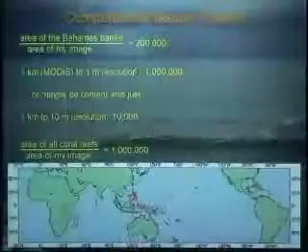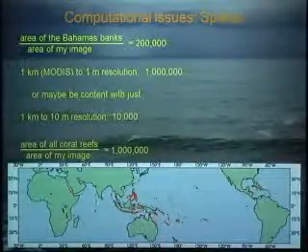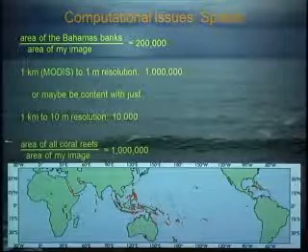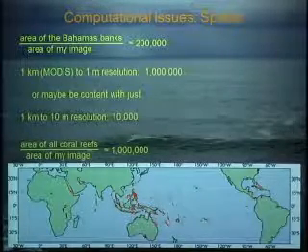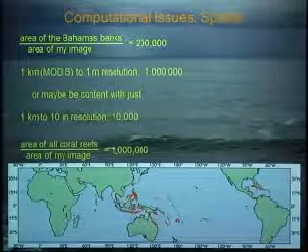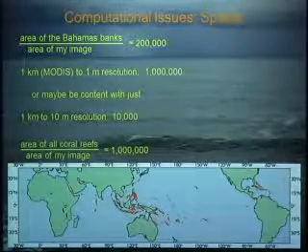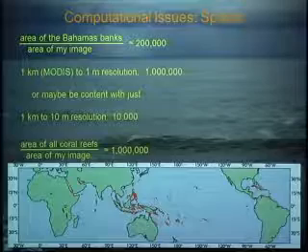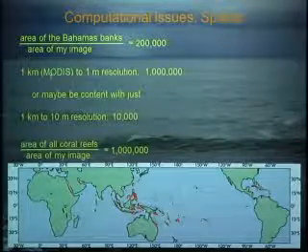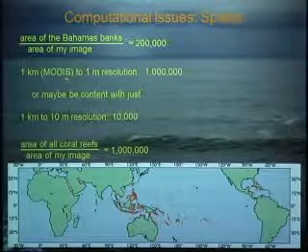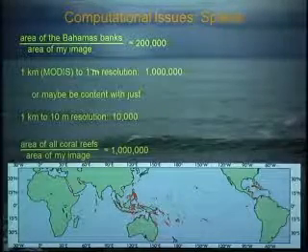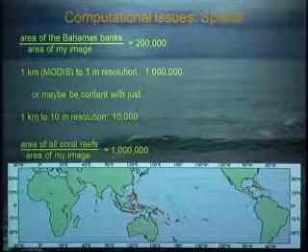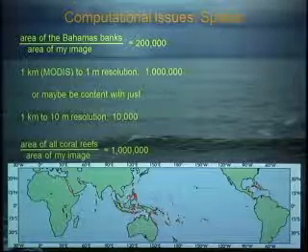Let's say we want to map coral reefs all over the world. Here's a map of the distribution, the little orange spots wherever there's a coral reef. If I take all of the coral reefs in the world compared to the area of my image, that's something like a factor of 1,000,000. Now, if I wanted to go from MODIS at 1 kilometer resolution to 1 meter resolution, I'm looking at 1,000,000 times more pixels to process.